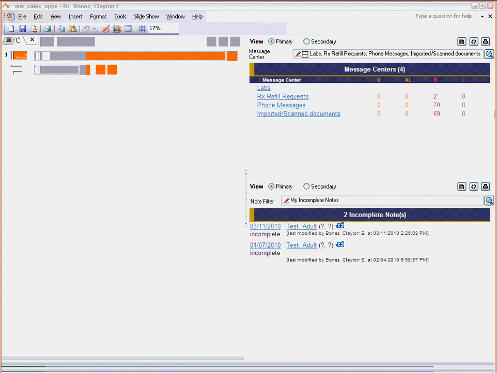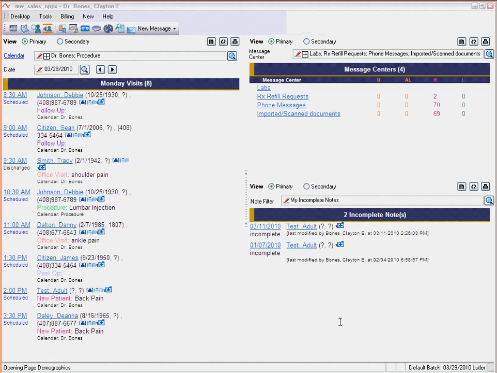This is my dashboard. This is what someone is going to see when they log in, whether it's me or a billing person or scheduling, that can have a different configuration based on their position within the clinic. But I'm logged in as a physician today. You can see I have all my appointments here on the left-hand side. I can categorize them no different than what I'm doing today. Before we go on to the next one, I'm going to check my patient in here, Danny Dalton.